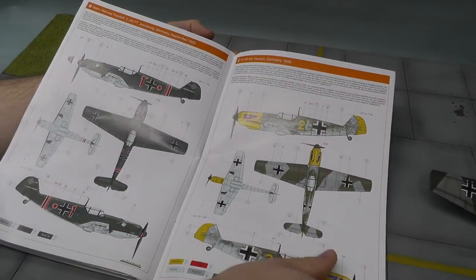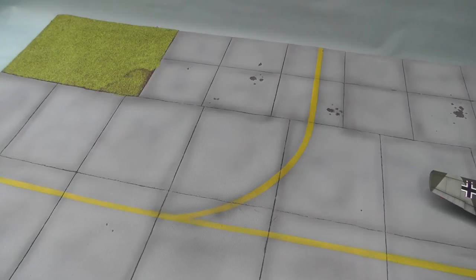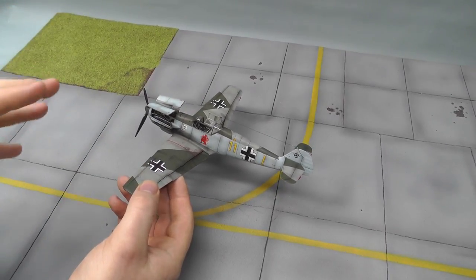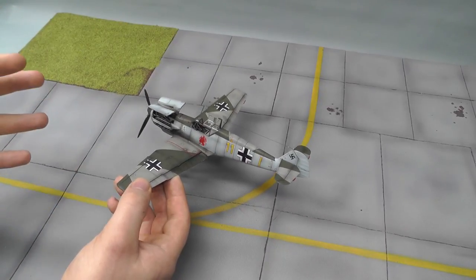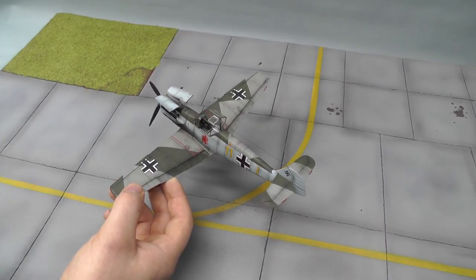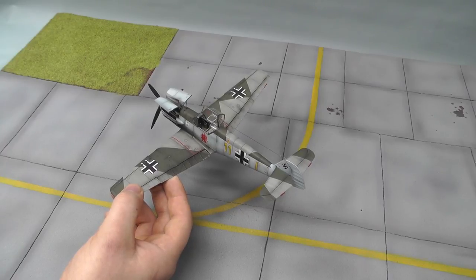There's lots of nice detail — it's a nice easy fit, but you've still got those nice little extras that make it a little bit more than just being nice and easy. It gives you the ability to have a nice easy kit that you can also make into a nice professional kit. I did these markings — very nice markings — and as you can see there are loads of nice markings available. So there we go — that is the BF-109 by Eddard. Cracking kit. I think it's probably the best you can get in 1:48 scale. I haven't built them all, but I've thoroughly enjoyed doing this. Hopefully you've enjoyed watching the rapid video build here at Genesis Models. My name is Bobby Waldron and this is Genesis Models.